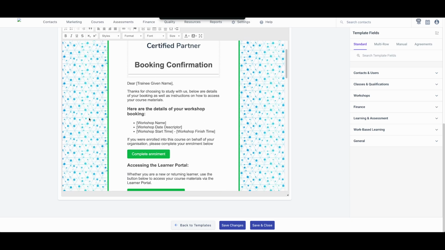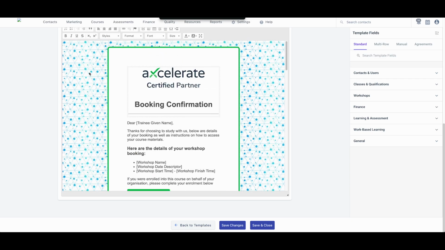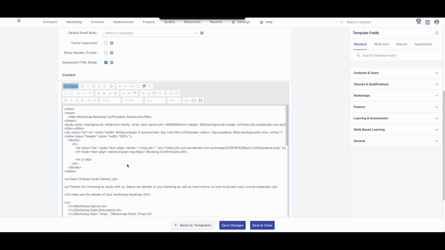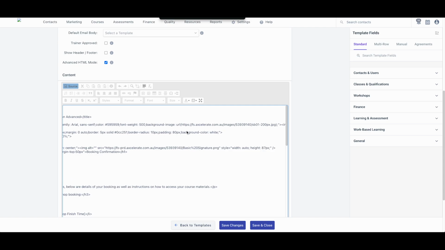You'll notice this blue image that's tiled in the background. That is optional. You can choose to turn that off or keep it on, and you can replace that file as well. If we go back into the source mode, you will see that there is a background image URL right at the top here. We can either use our logo and replace that URL at the top there, or we can actually remove it.